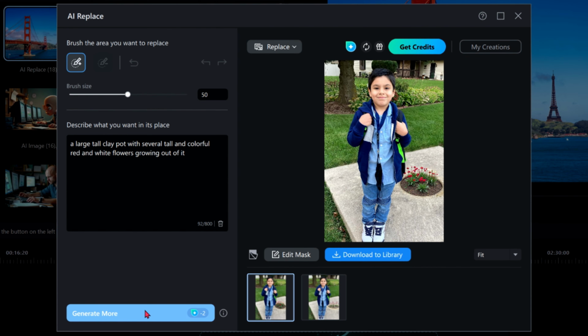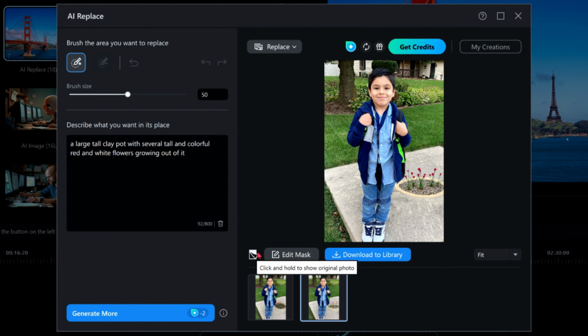You have to be very specific in what you are describing, and I think the use of a lot of adjectives are needed. For example, not just a pot, but a clay pot, and a tall clay pot. And perhaps not just flowers, but red and white flowers. You get the idea. Basically, AI is brain dead, so you need to be very detailed and specific in what you want in the output. Well, imagine the fun and creativity that you can have with this. Go ahead and give it a try.